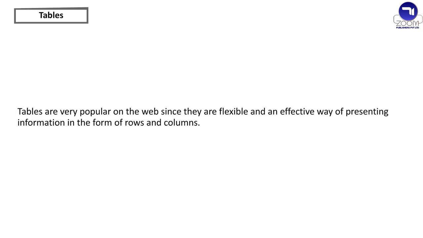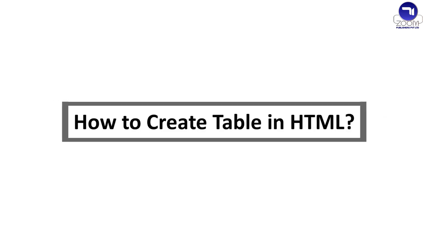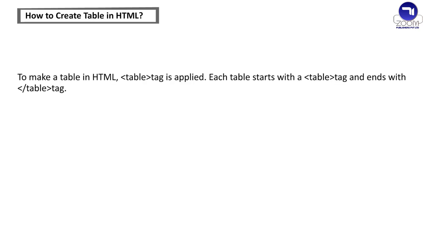Tables. Tables are very popular on the web since they are flexible and an effective way of presenting information in the form of rows and columns. How to create a table in HTML. To make a table in HTML, the table tag is applied. Each table starts with a <table> tag and ends with a </table> tag.